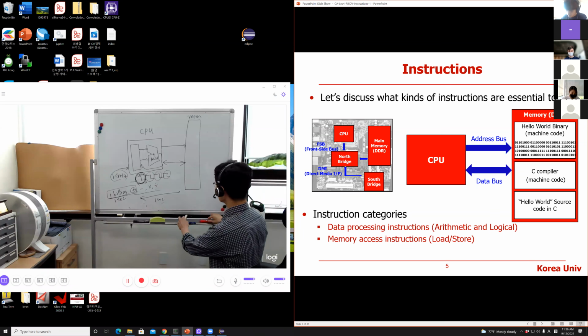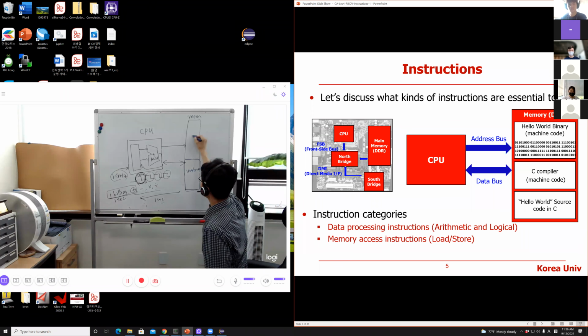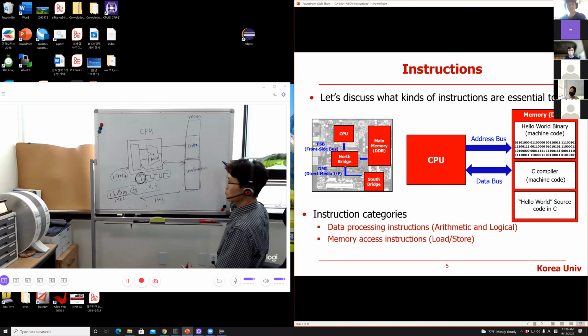I told you your program is composed of many different instructions, and data you want to process. Initially, those are stored in memory. That is your program, instruction and data.